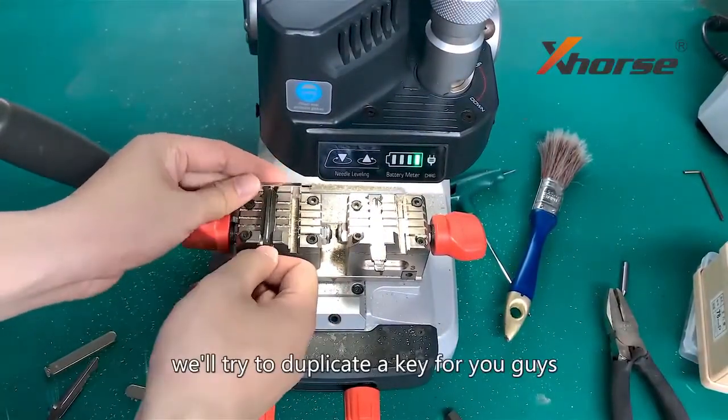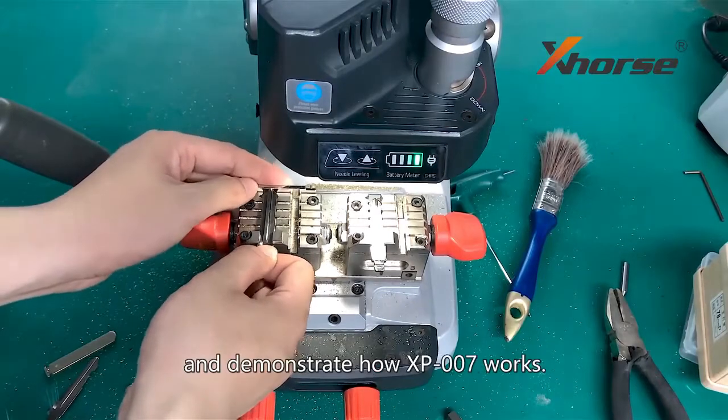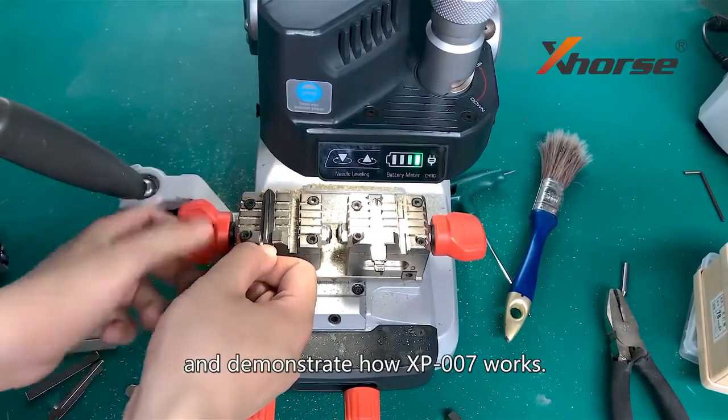After calibration, we will try to duplicate the key for you guys and demonstrate how XP007 works.